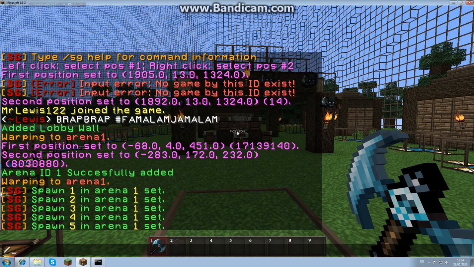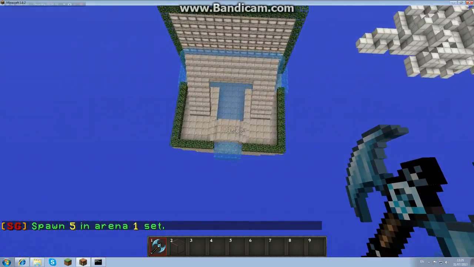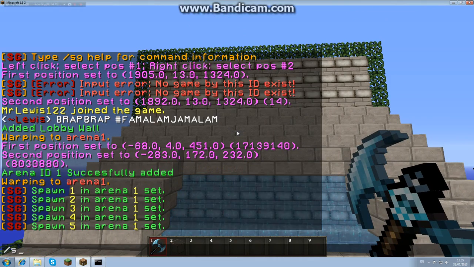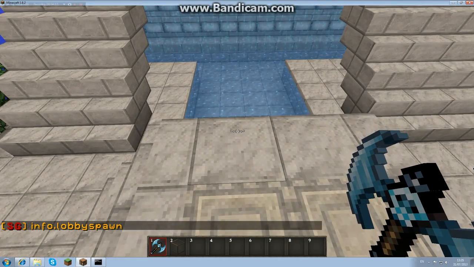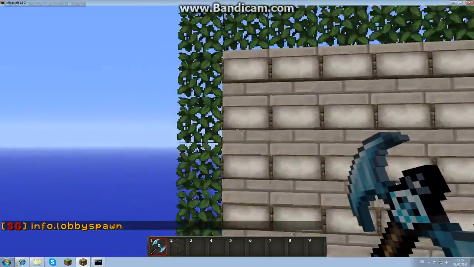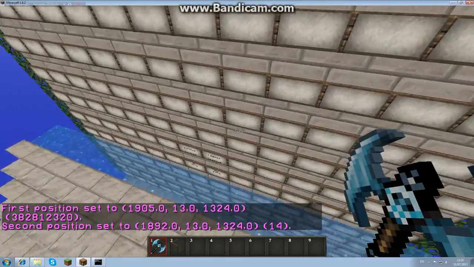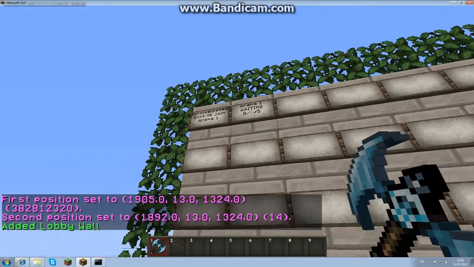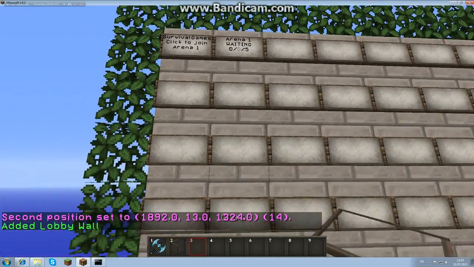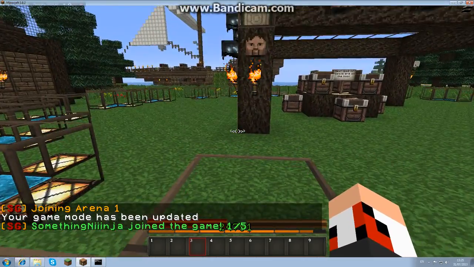Now you want to go back to your spawn, and I'm gonna head over here. Now you want to set your lobby spawn, so SG set lobby spawn. It comes up with that. I don't know why it comes up with that. I think it's weird, but that means it's worked anyway. So again, now you want to do the add wall thing. So SG add wall and then 1. There we go. We've got number 1 up there, and then right click. And we're in. So that's really simple.